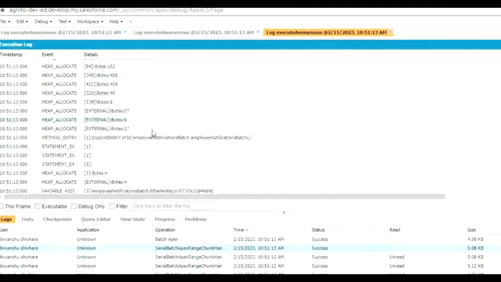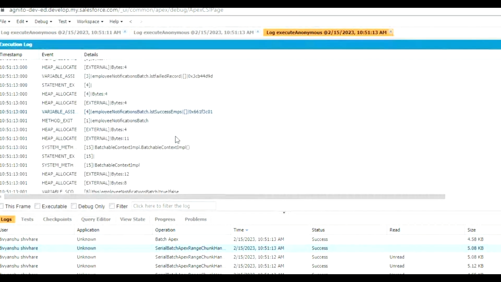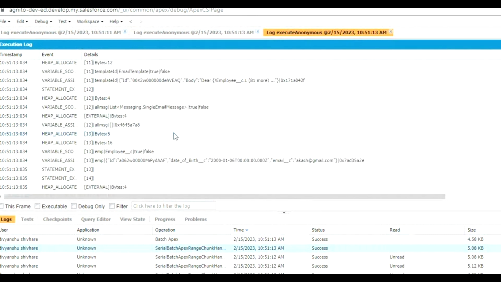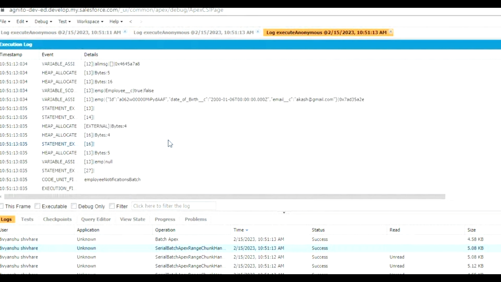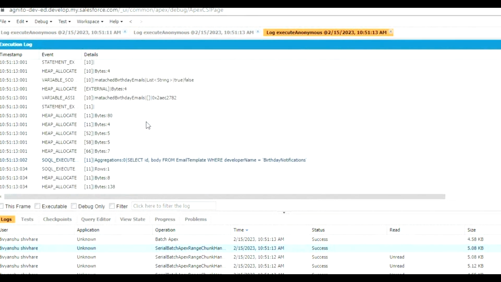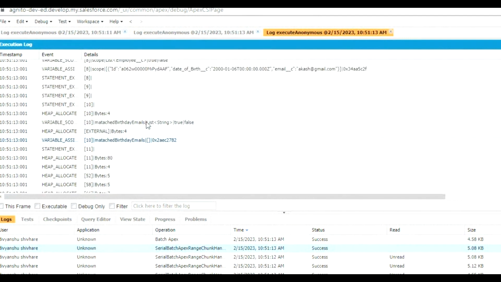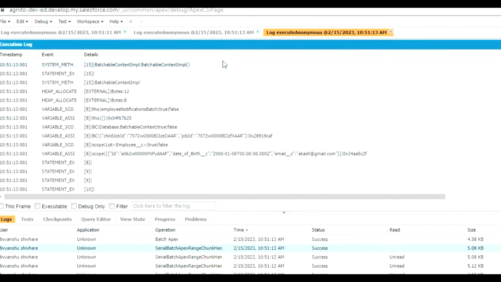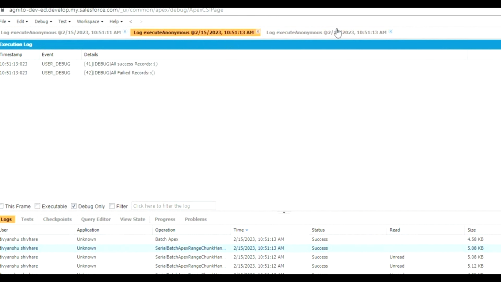But if you see here, list of where I have mentioned all messages, email template ID, aggregations, value matched, birthday emails, scope, child, and number 41.